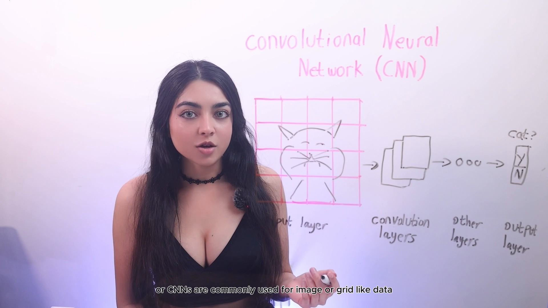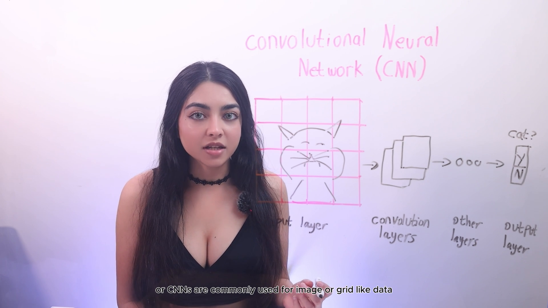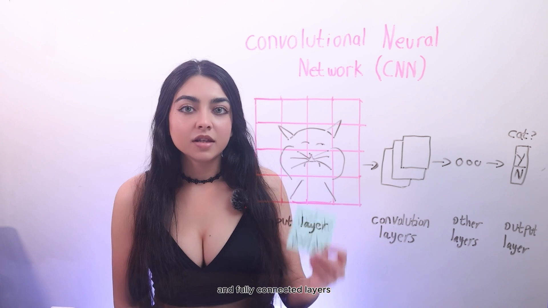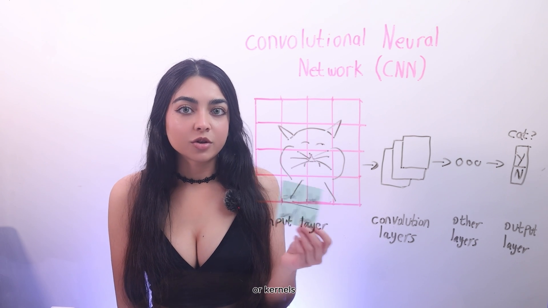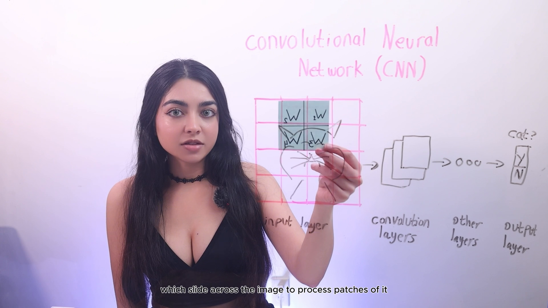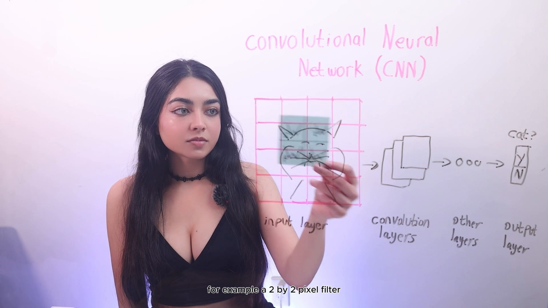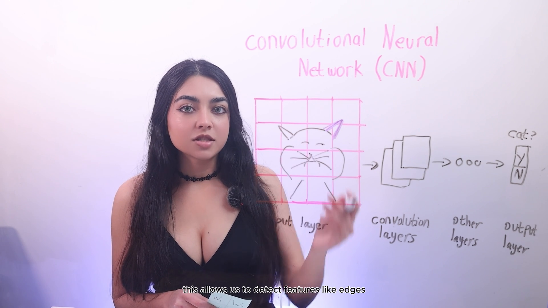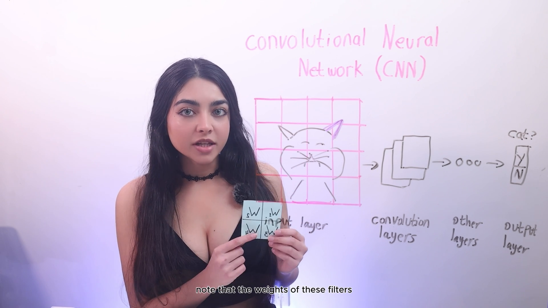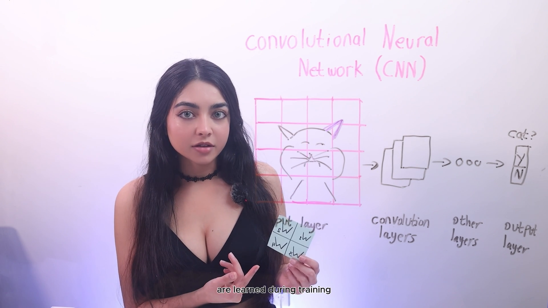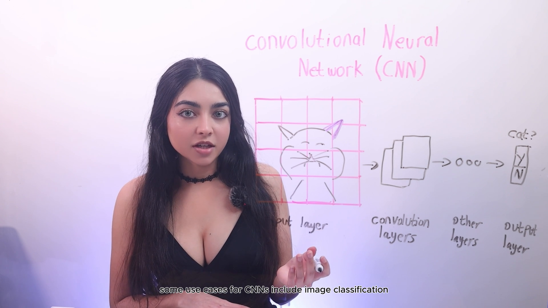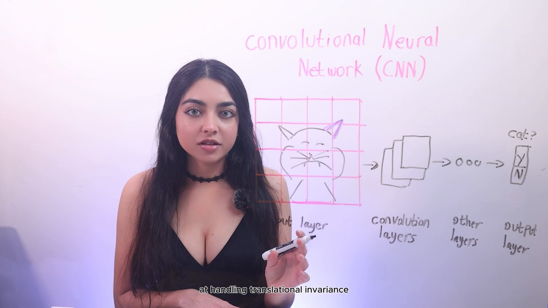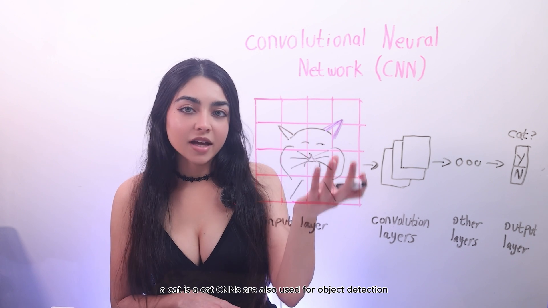Convolutional neural networks, or CNNs, are commonly used for image or grid-like data. They rely on convolutional layers, often combined with pooling layers and fully connected layers. The idea is to use small matrices called filters or kernels, which slide across the image to process patches of it. For example, a 2x2 pixel filter moves across the image to detect patterns and features — such as edges, textures, and other patterns. Note that the weights of these filters are learned during training. Use cases for CNNs include image classification, like recognizing if an image contains a cat, and they are also great at handling translational invariance, meaning it doesn't matter where the cat is in the photo — a cat is a cat.